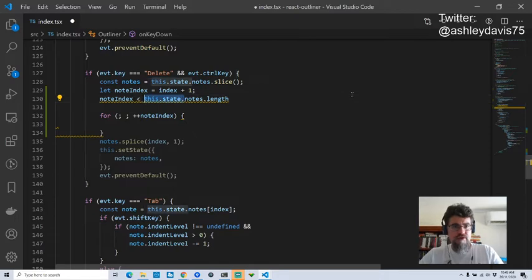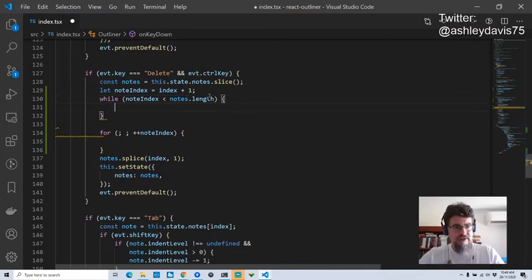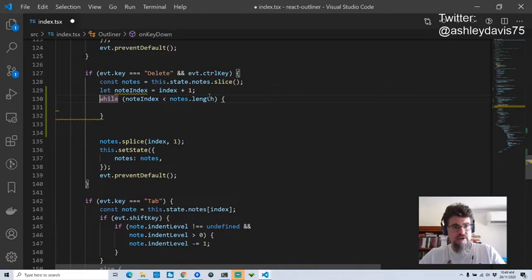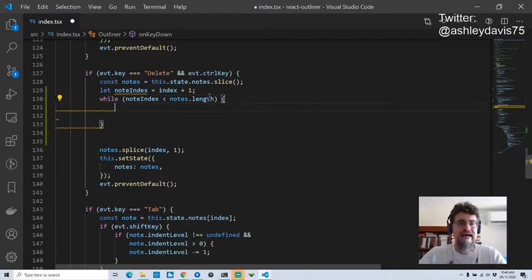So we made a clone of the notes array using the slice function. So until we get to the end, we don't need to increment. We just need to look at the next note after the one we're deleting.